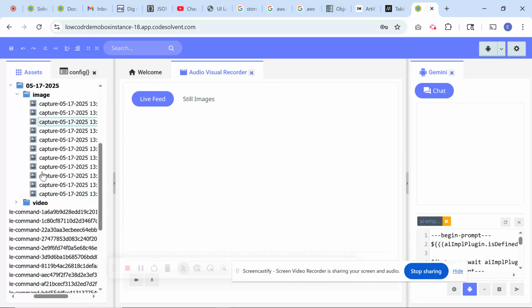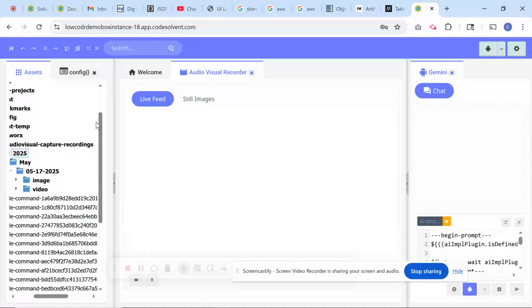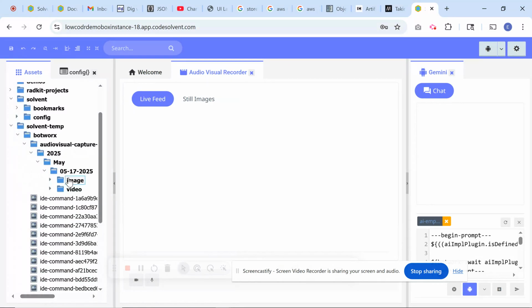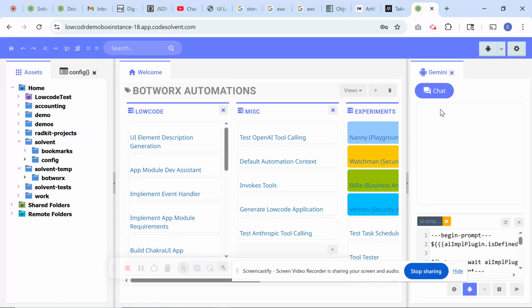This is live feed. We have images and we have videos. This is coming from a separate instance or open session of the Botworx instance feeding the content in here. So now we're going to have Watchman take a look and see what's going on.